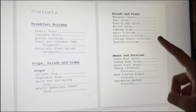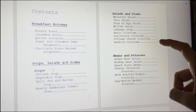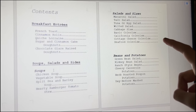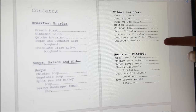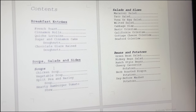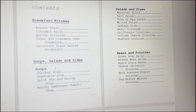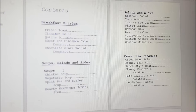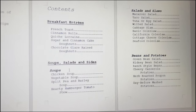And now I can see all the different coleslaw options. I don't like coleslaw, so I'm not going to be eating it, but if someone wanted different types of coleslaw options, now you can see from looking at the contents, without having to go into the book, "Oh, let's just have basic coleslaw tonight." I've had these complaints with the rendition of this collection of recipes since I first saw it.